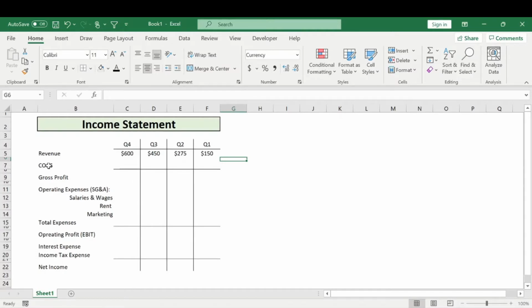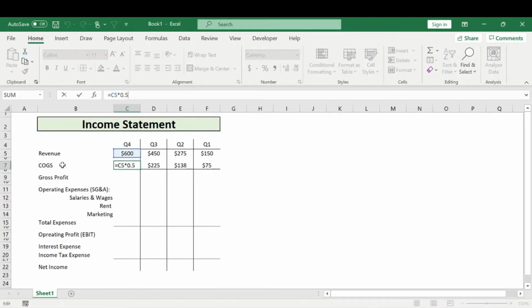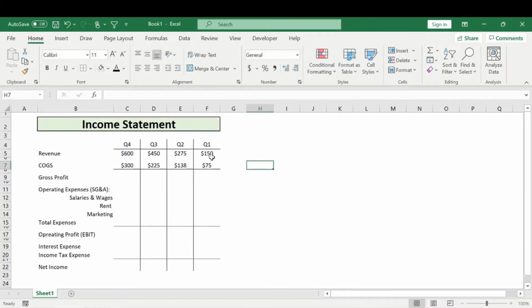And then we have our costs of goods sold, or our COGS. And those are essentially, since we're going off a product here, that can include how much it costs to make that product. So in this, I just assumed that took 50% of sales. So for every bottle we sell, 50% of that goes into making the bottle.